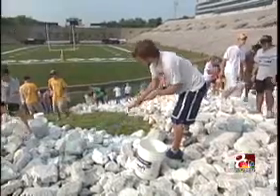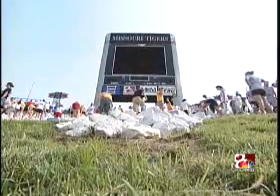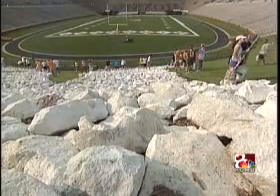Nice work. I have no problem with fixing this up. This is a tradition I'm happy to be a part of. At some point, you'll be able to bring your kids or maybe your grandkids back here to a game and be able to point up to this hillside and say, 'I had a part in doing that.' About 150 freshmen participated in the painting of the M tradition this year.